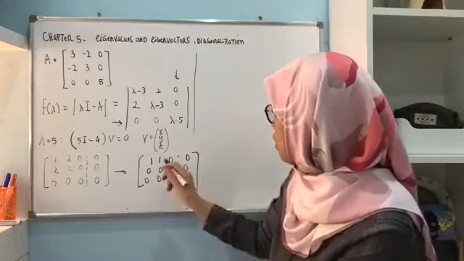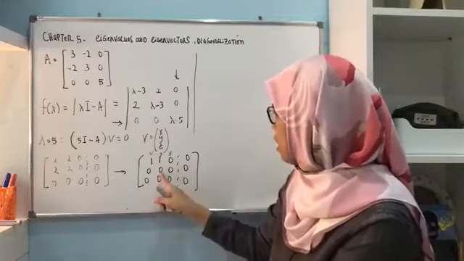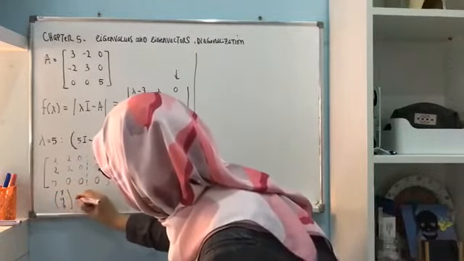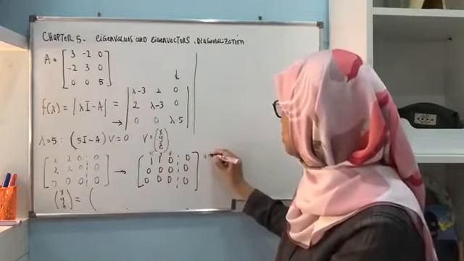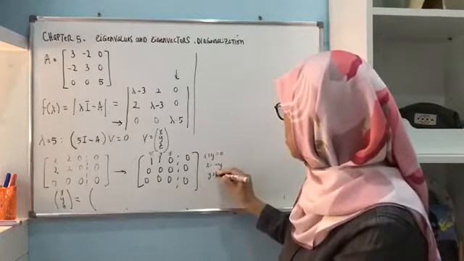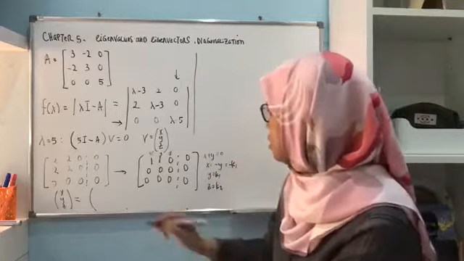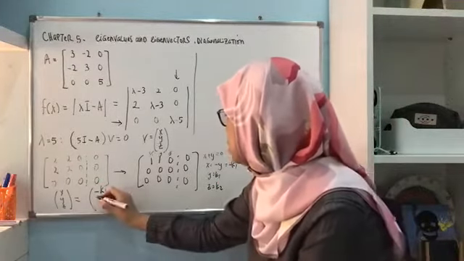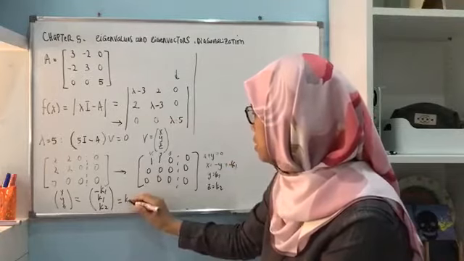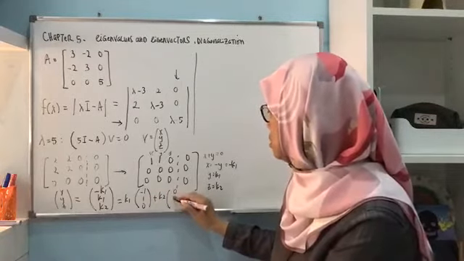Okay, so if I read this back, x, y, z, y is free, z is free. So x, y, z equal, this one is x plus y is 0. x equals negative y. y is k1, z is k2. So x is negative k1, y is k1, z is k2. So if you take out k1, you will get negative 1, 1, 0. If you take k2, you get 0, 0, 1.